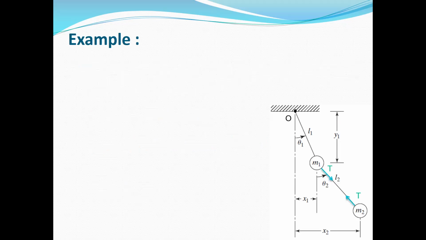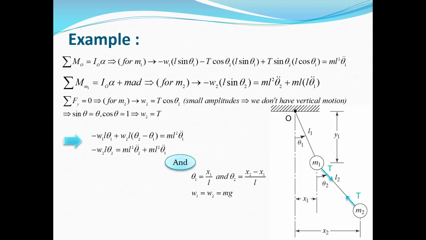So let's use Newton's second law and plot the free body diagram to extract the equation of motion. So we will have two masses, and we can write Newton's second law for each of them. For the first one, the mass m1, if you plot the free body diagram, we will have a tension T, and also we have another tension, which, for example, we can call T1. Also we have the weight W1.